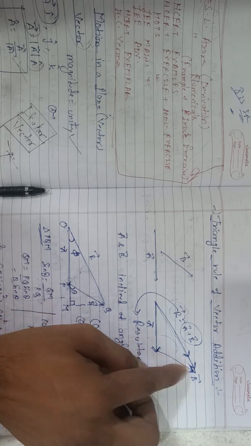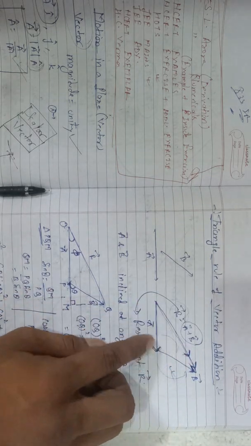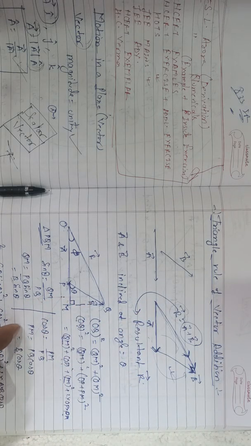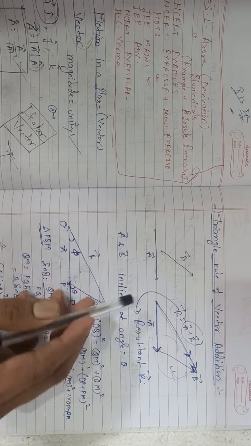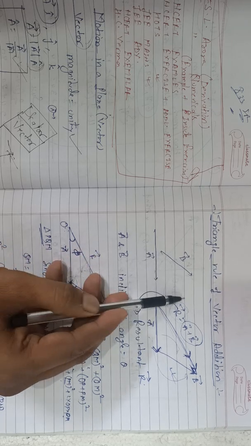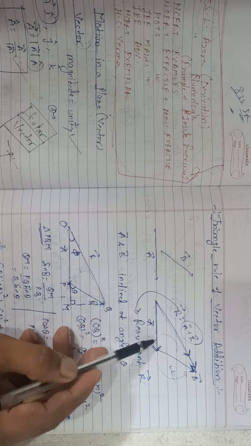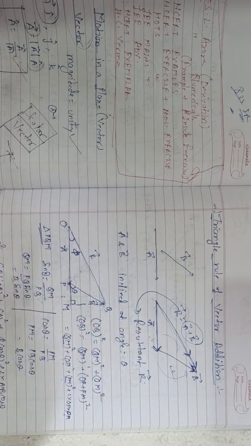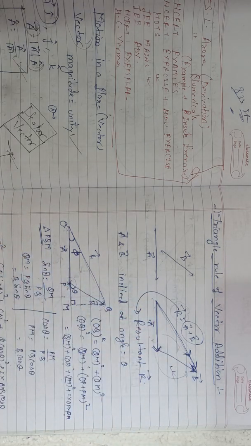You can see here A and B is going in this direction, anti-clockwise, and this resultant with the third side is going in the opposite direction, that is clockwise. You can see this A and B vector we have just adjusted somehow, that B we fixed here without changing its direction. So we saw that A and B vectors are represented by the two sides of the triangle. Then we need to show that the third side will give the resultant both in magnitude and direction, but must be taken in the reverse order or opposite order.